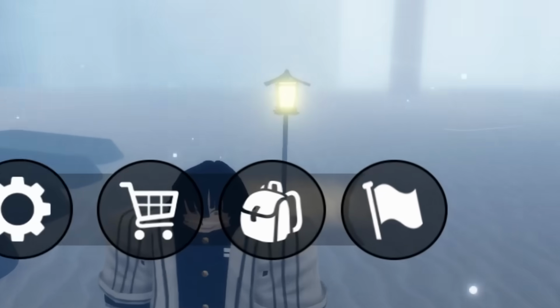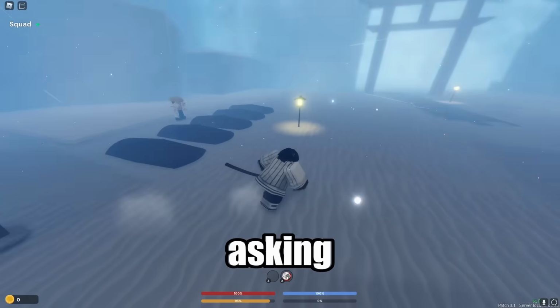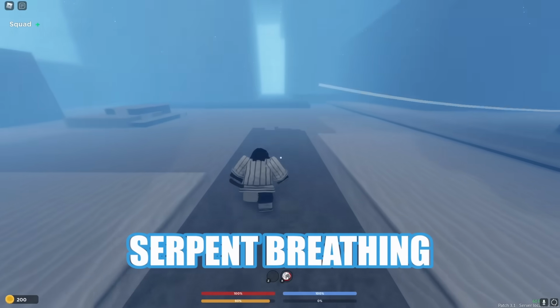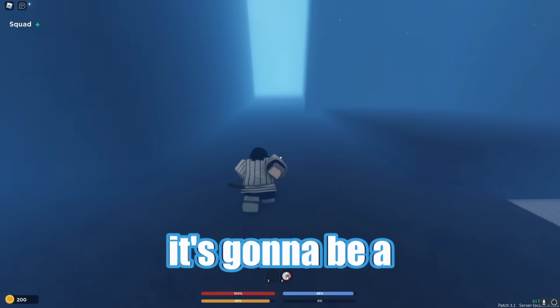Hey, so I rejoined the game and my name is Obanai Iguro. Now, if you're asking how did I get this name, I had to do some unspeakable things. But the next step is to get Serpent Breathing. Now, I need 20,000 yen and a demon collar. It's going to be a lot of work.